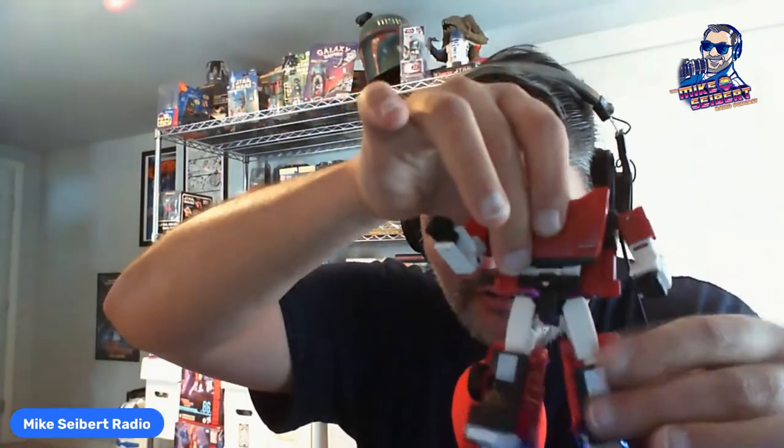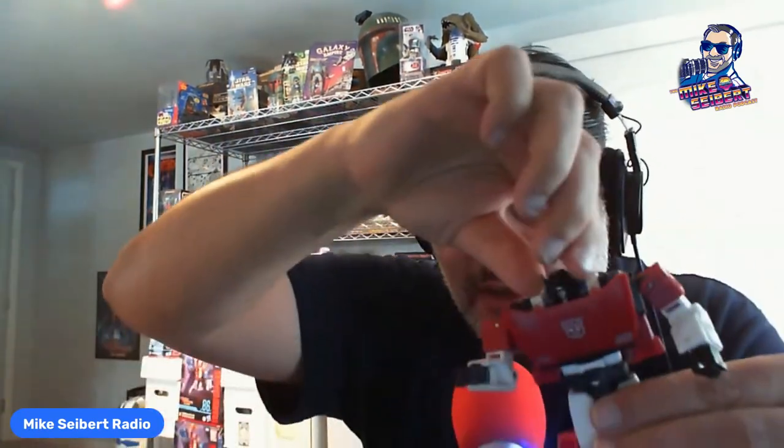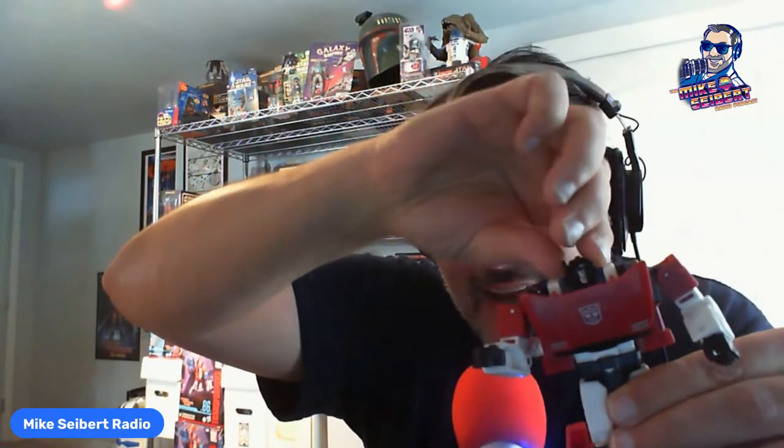His knees are a little loose. I think we're starting to see some mold degradation, maybe. Because the knees are very loose. On my copy, the head is very loose. But color wise, it does everything you want Sideswipe to do. He looks great. What a surprise. I really like that figure. And now I'm almost bummed that I kind of passed on him.